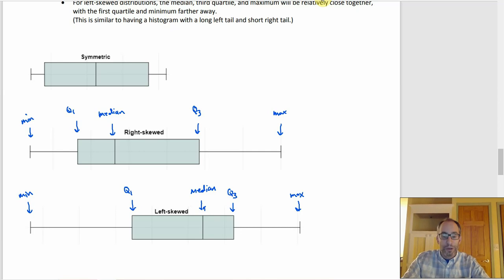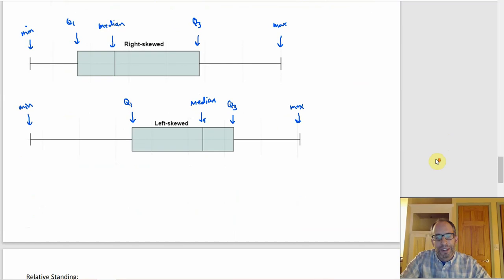And then right skewed, that would be like having a histogram with the median, third quartile, and max all spread out. That's like having a long right tail in a histogram. Same effect. All right, so that does show up in this section, which is why I wanted to go through that, even though it's only one problem. And it does feel like it's a little out of order to me, but I can see why it's here, because it is about the idea of skewness. So I can see why it's here, even though box plots aren't really until the next section.